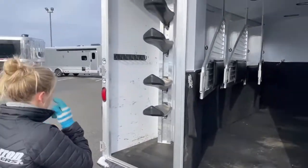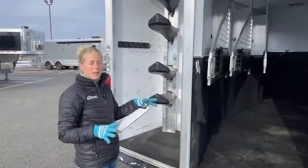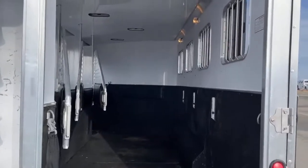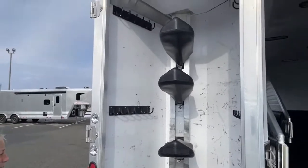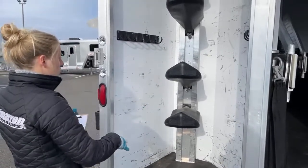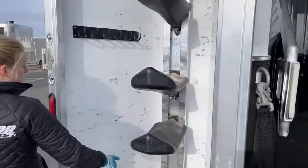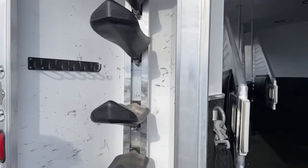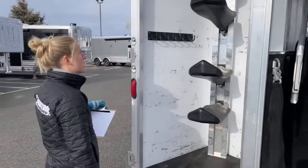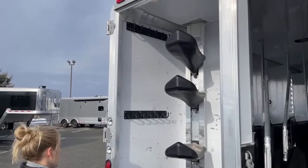There's a solid rear tack here. If you're using this trailer and getting a lot of airflow going through it — a lot of people run with their drop-downs down and their windows open — that can create a lot of sawdust and dirt swirling around. By having this enclosed and solid, your tack that you pay a lot of money for is going to stay nice and clean going down the road. The saddle rack is adjustable, so if you've got bigger saddles that need a little more room, it's very simple to slide them up and down. You can see all the adjustment points, and if you need to add an additional one, you can. This is removable, so if you ever need to take it out and throw a big tack trunk back here, you can store it in your barn and put it back when you need it. There are lots of bridle hooks up top, so you'll have plenty of room and can take everything — you don't have to pick and choose what you bring to a show.